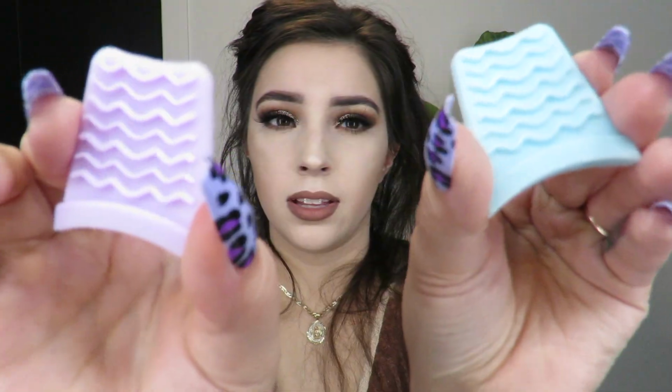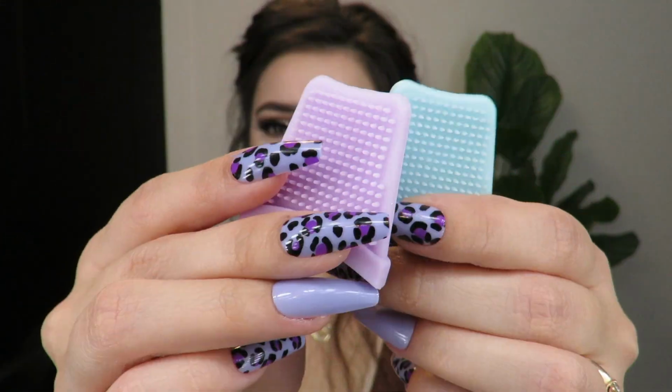This is how it comes. It is very sleek. This is the tip, sort of like a spatula. It comes with a little cord to charge it, and it has these 2 silicone attachments. They have this texture on this side and then this one. So it has this little pamphlet.